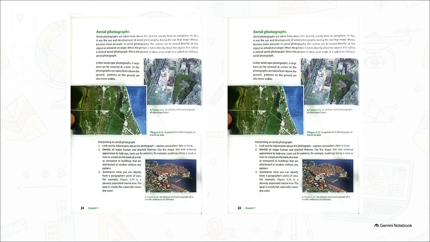On the left here, we see a vertical aerial photograph, which means the camera is pointed directly straight down at the ground. It looks almost exactly like a map, making spatial patterns highly visible. On the right, we have an oblique aerial photograph. Here, the picture is taken at a slant, or an angle. It gives you a much better sense of the height and 3D shape of buildings, like here in downtown Tokyo, but it covers a bit less area than a vertical shot.